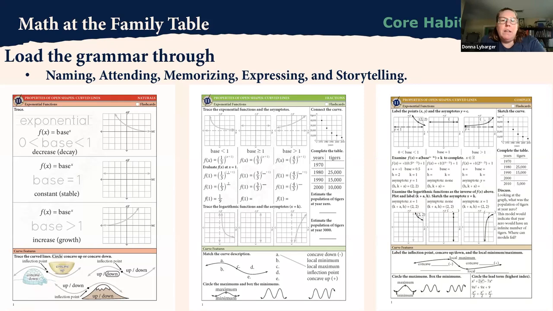I just love that the 12-year-old could say, oh, shoot, I forgot what an inflection point is, and look at their younger siblings, and the younger sibling could help them answer it. It's not always the oldest who is going to have the answer. I tell my families, the lower the level, the more likely that more instructions are there. And so your older kids are going to be looking at your younger kids for the answers rather than the other way around. That's good, Donna.